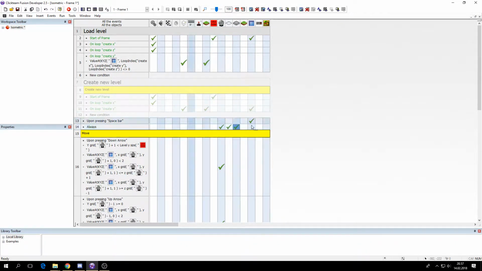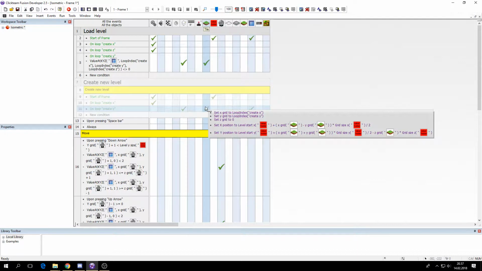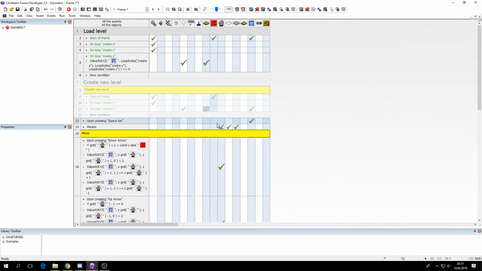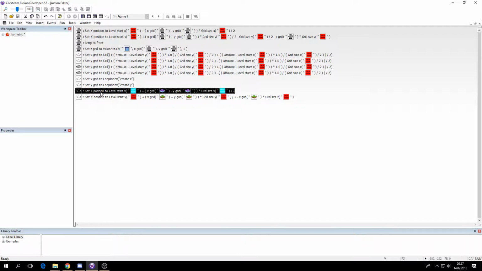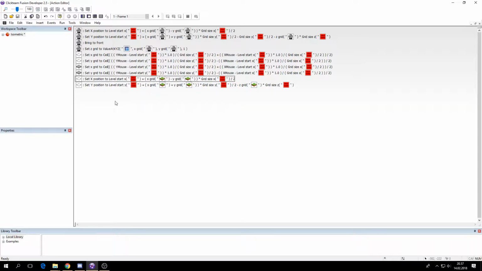We also want to move it or place it relative to its grid side. So just copy this over here and delete these 3 and replace all the tiles with the floor grid indicator.